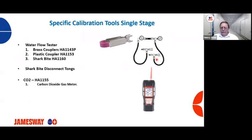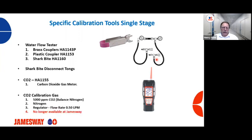CO2 meter, which is extremely handy for calibrating CO2. And then we have the CO2 calibration gas kit. Some of you folks have this as well.